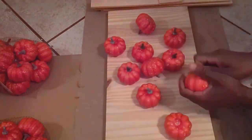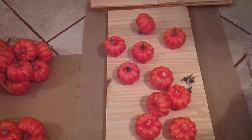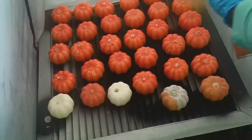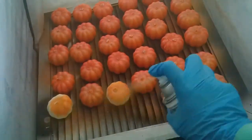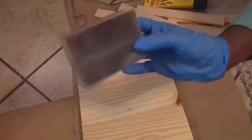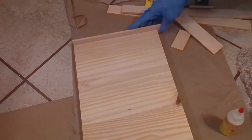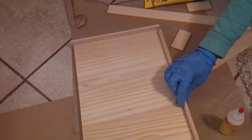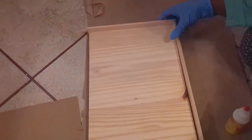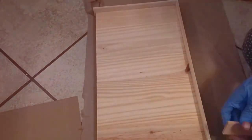So I'm going to go ahead and remove the stems from all of the pumpkins, and then I'm going to take them outside and give them, I want to say I gave them 3 coats of spray paint. While these are drying, I came back inside and worked on my tray. So I took my scrap wood and the paint stir sticks, and I'm actually using the larger ones instead of the smaller ones. And I went outside and used my miter saw for the first time. I cut these pieces by myself.